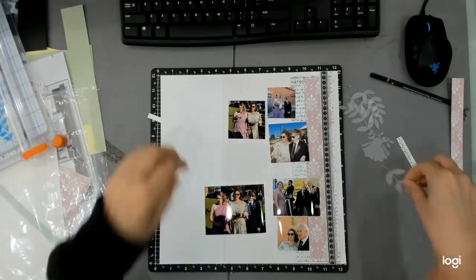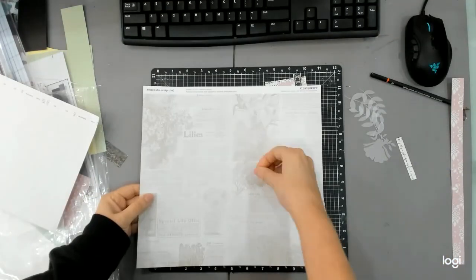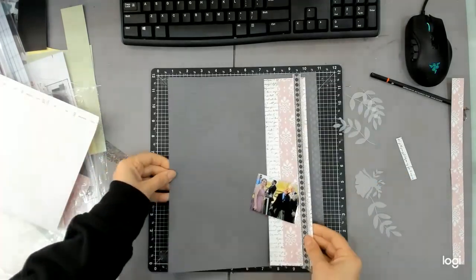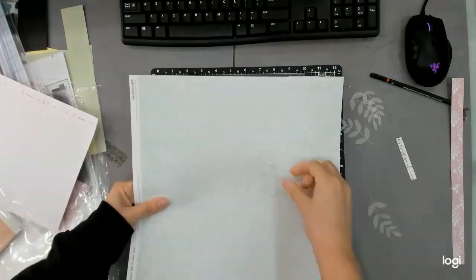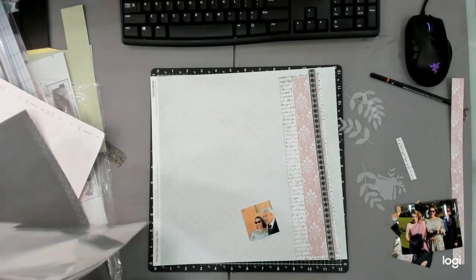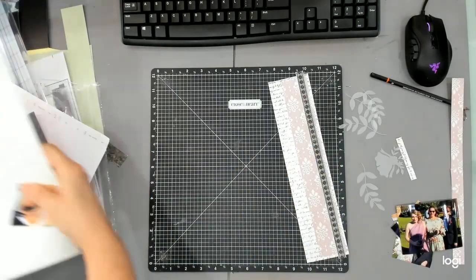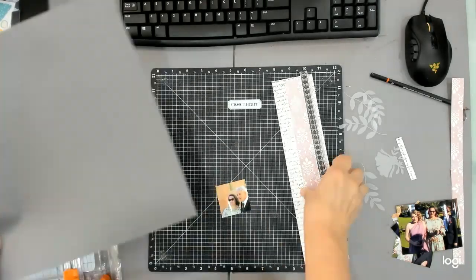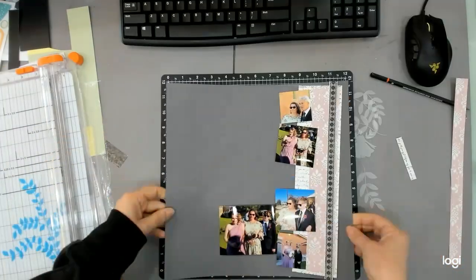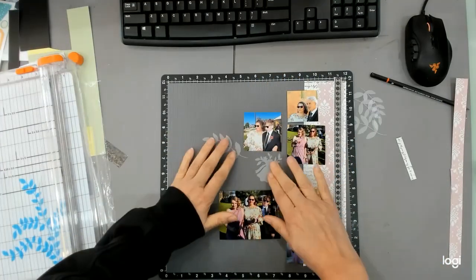I thought this pink was going to work, but when I put the vellum on it really doesn't. There was a piece from the Forever and Always collection — I liked the subtlety of that pink, but it didn't work. I've got an old mixing collection here with a really beautiful green, but the vellum just doesn't pop on it. So I end up with this grey that has a very fine detail running down the page — a little bit of pattern, not completely flat but not overly bold.